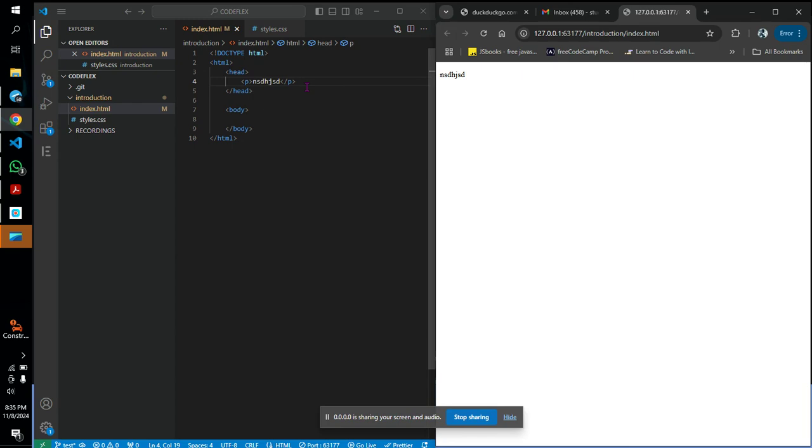It's inside the head. I am now inside the head, but because I'm using a p tag, you are seeing it. Ideally, a p tag cannot go into the head because by standard, the head is not meant for what is supposed to show on the screen.